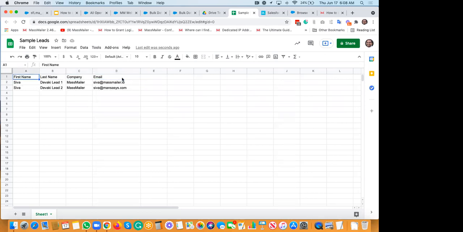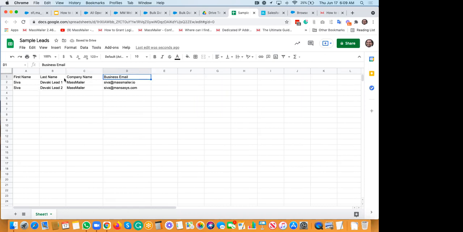Again, the reason why I have these columns is because ultimately when you import this data, you need to map these columns to the specific fields on that object in Salesforce. And I've given the exact name as the column so that you really don't have to manually map them. It's going to be automatic. But let's say you don't have the exact same. So for example, the company, maybe it's called company name in your file, that's okay. Maybe this is called business email.